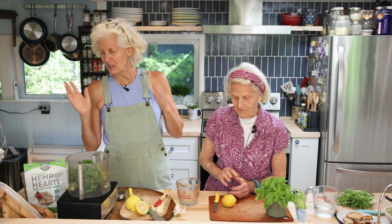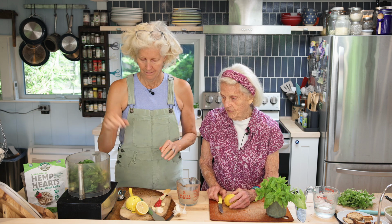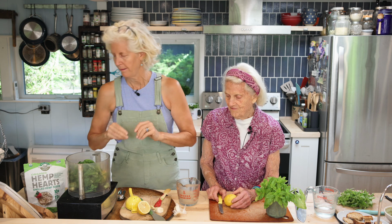All right, so now we put in our garlic, and I have a big garlic ready to go. When you open up the clove, it has a little baby attached to the mama. I'm going to put them together because they were together.